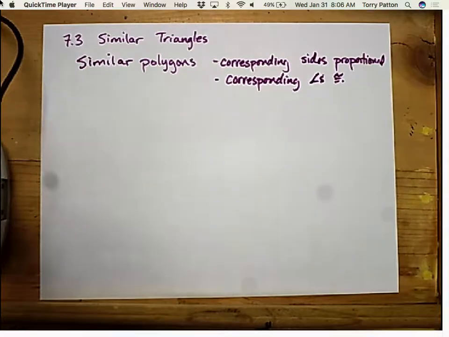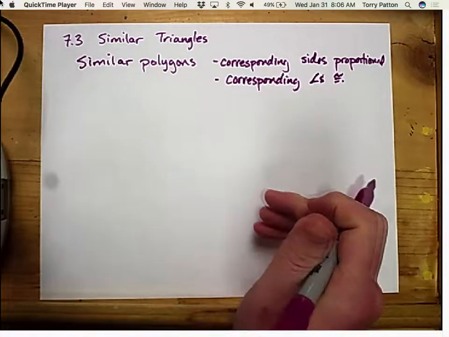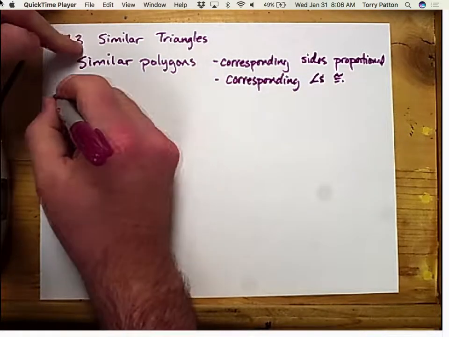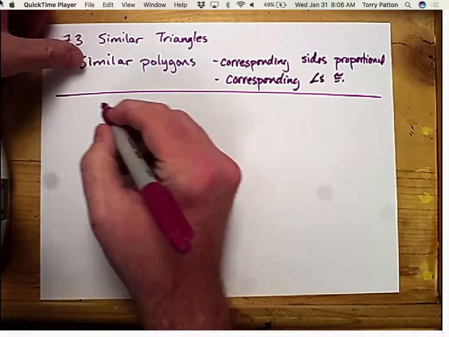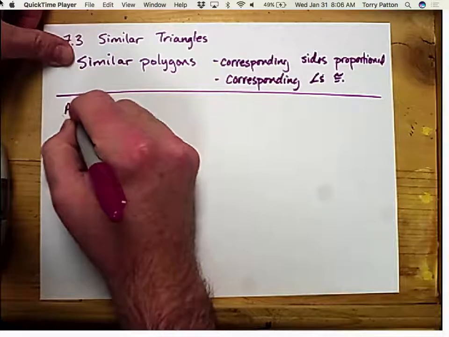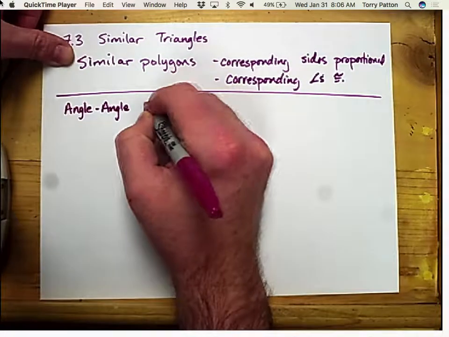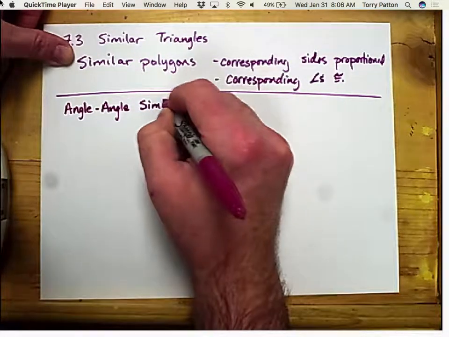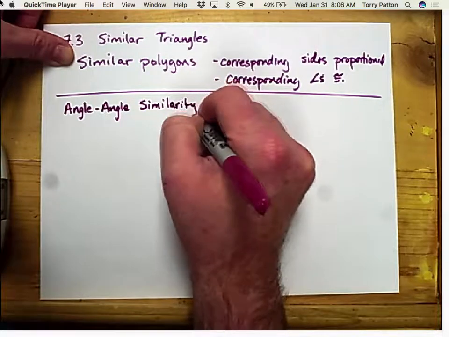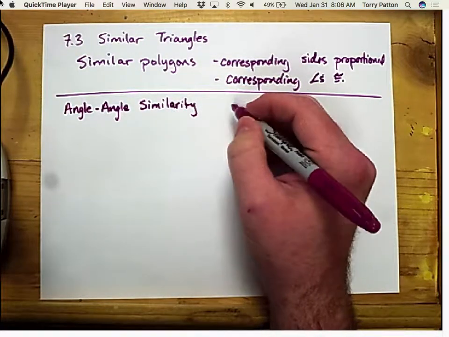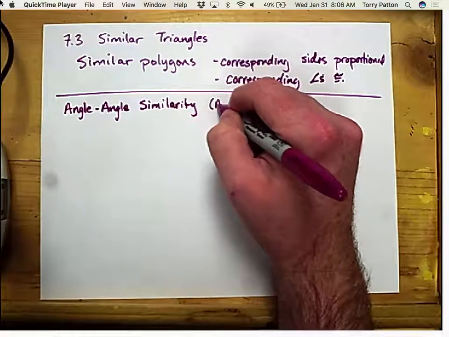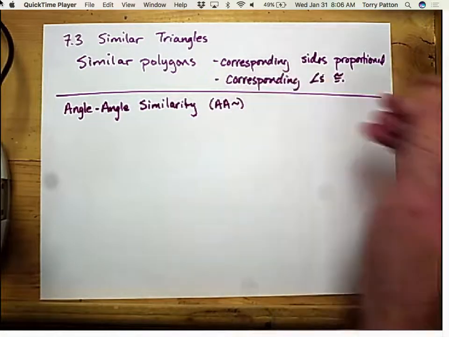And it comes to, they found, and this is a postulate. A postulate means that you can't really prove it, but they found that it's true. And the first postulate we're going to learn, actually the only postulate in this section, is called angle similarity. Okay? The way you can abbreviate it in a proof is angle similarity.